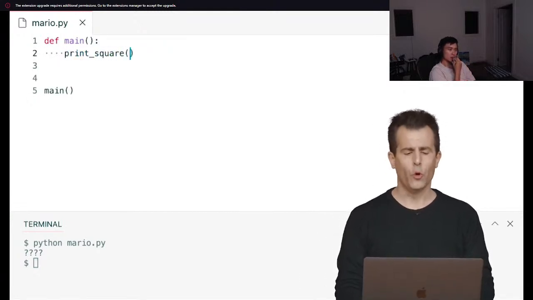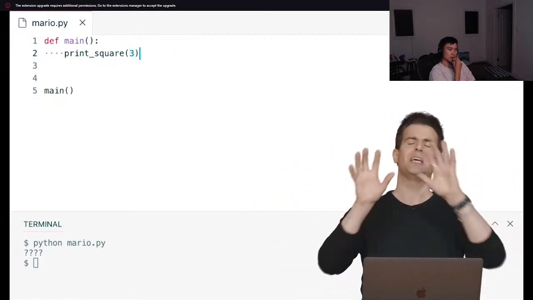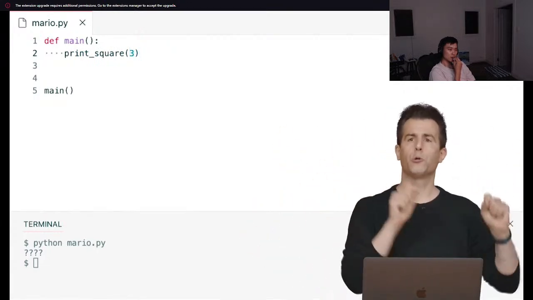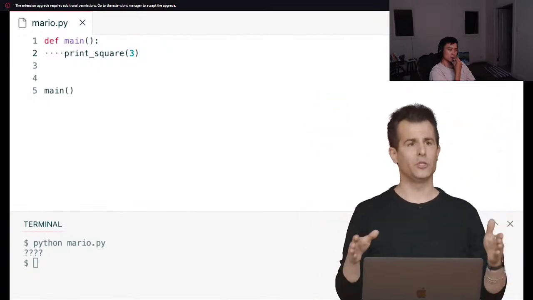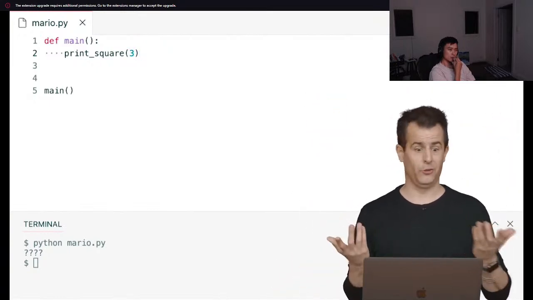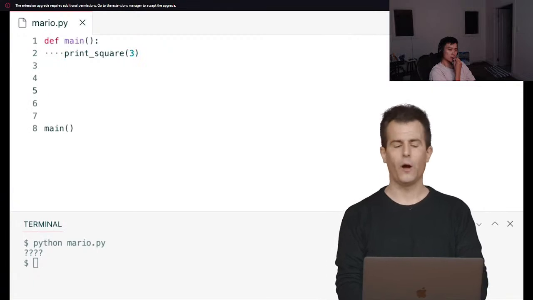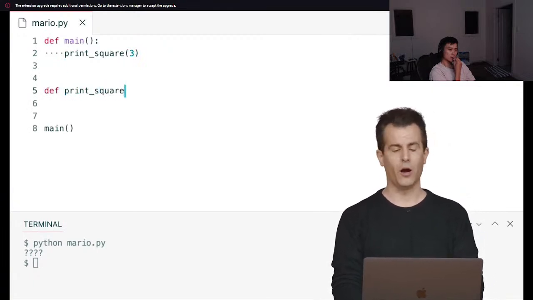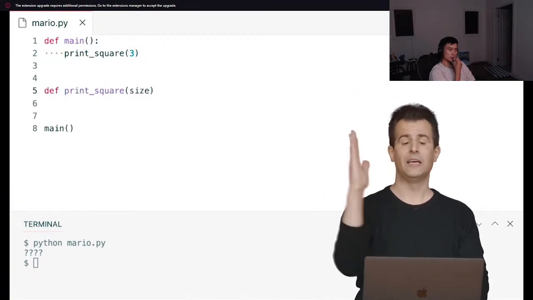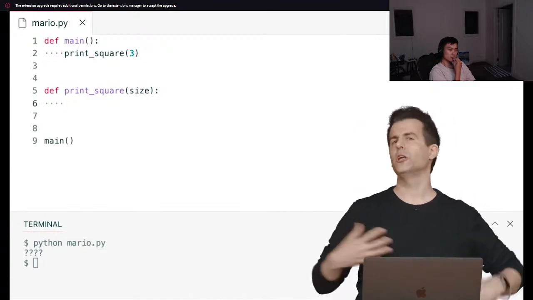Let me print out a square, the width and the height of which is 3. That's an abstraction. I'm just taking for granted for a moment that there is already a function called print square that's going to be width 3 and height 3 as well. But someone's got to implement this. And at the moment, there's only me at the keyboard, so let's go ahead and implement that square. Let me go ahead and define a function called print square that takes in a specific size, both for height and for width. And here's where we have an opportunity to use some of those loops.